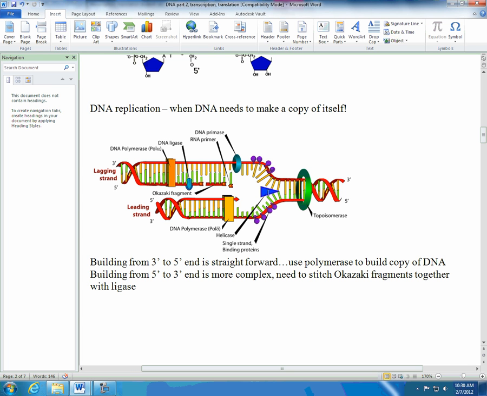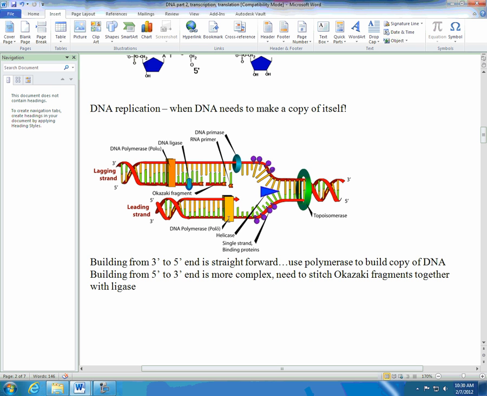So what happens is first you've got, this little wedge here represents helicase. You've got helicase and some other proteins and some other enzymes that are involved in basically unwinding and unzipping. And I'll cover that later in another video. But you've got this helicase, which is breaking the hydrogen bonds between the complementary base paired nucleotides. And then what you have is, let's see if I follow this. So that would have been the 5'. So this would be my 3' end right here.